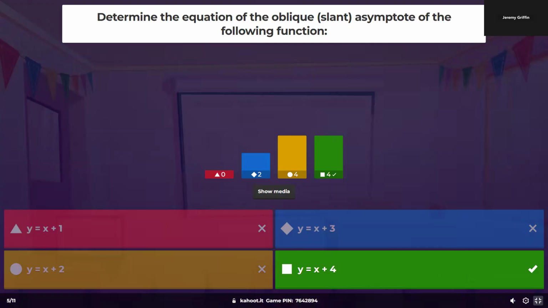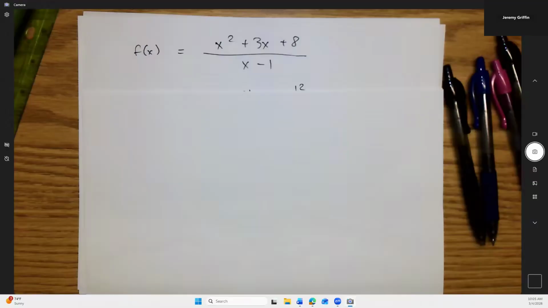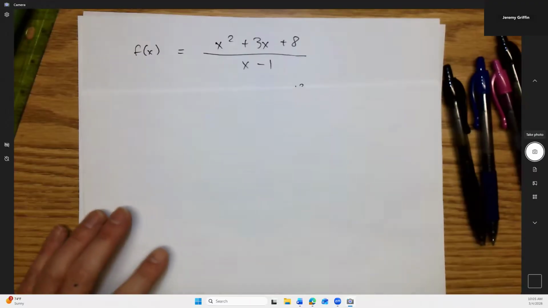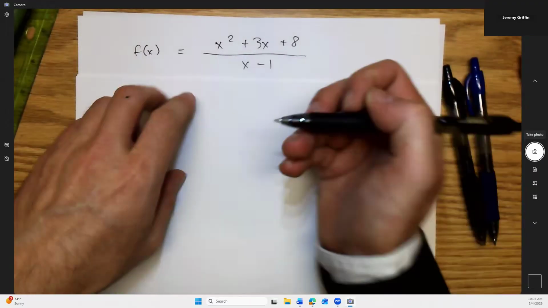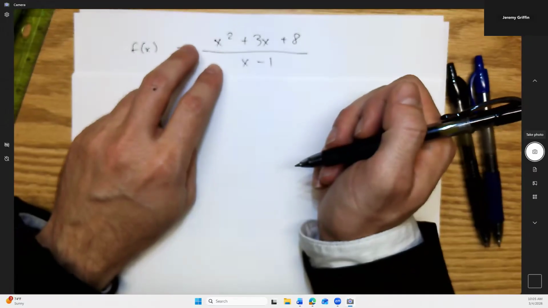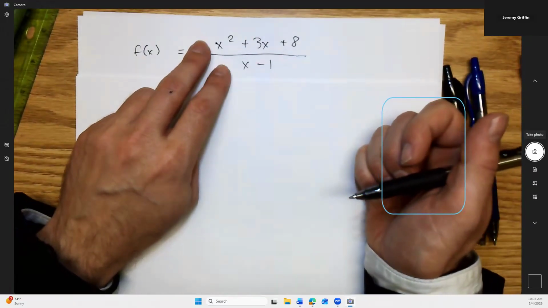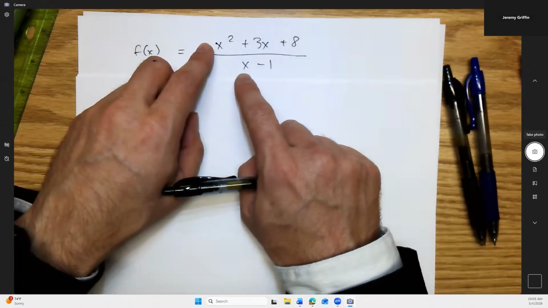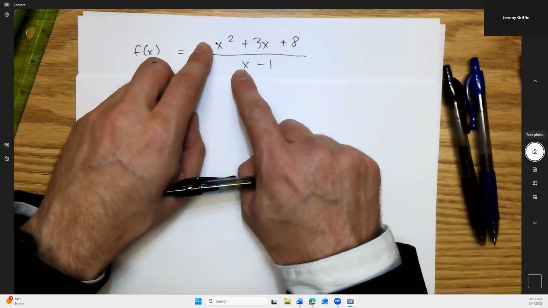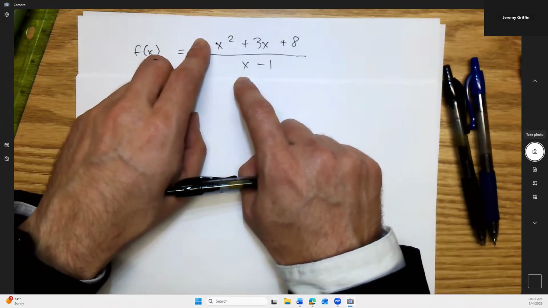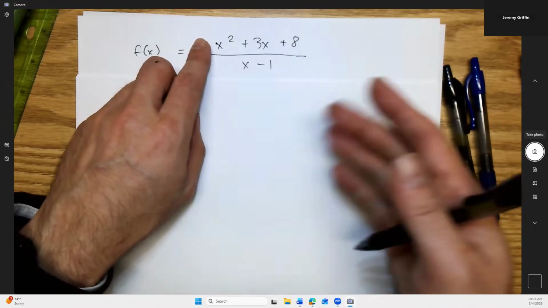You stuttering? All right, you guys got that. Okay, so let's do this here. Even if I didn't tell you there was going to be an oblique asymptote, you could guess that there was going to be. Guys, what in this equation gives away that there's probably an oblique asymptote? Different degrees. Yeah, the degree on top is exactly one more than the degree on the bottom. 2 is one more than 1. Or what if you had x to the 7 on top and x to the 6 on the bottom? That'd be the same scenario.